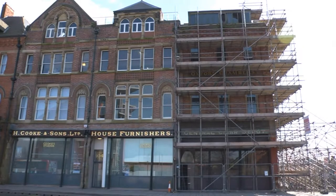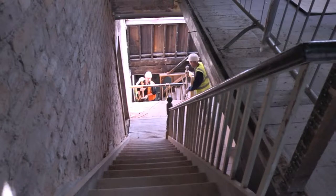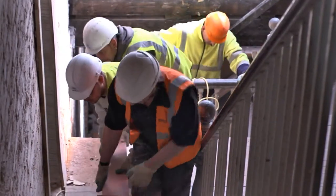It's unusual in today's building industry to be working on a building of this quality, and I think everyone seems to rise to the challenge. Refurbishments are nicer because when you take it apart you start to see how it's put together. You're always coming up against little problems on existing buildings, and trying to resolve those issues makes the job interesting.